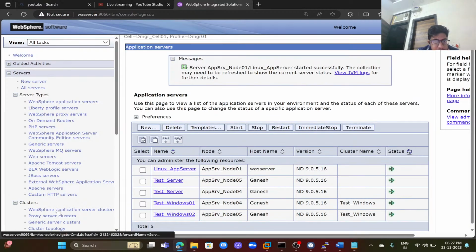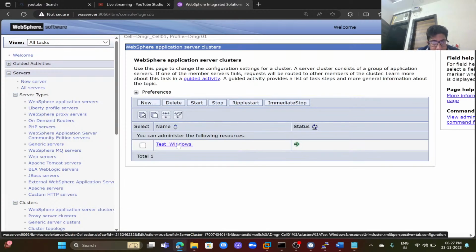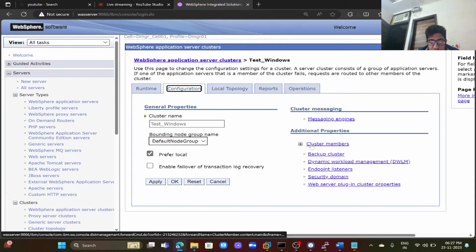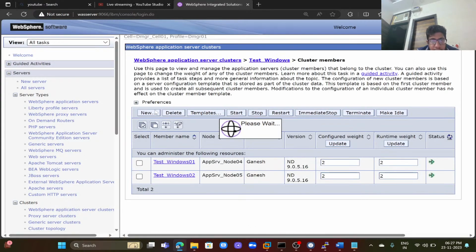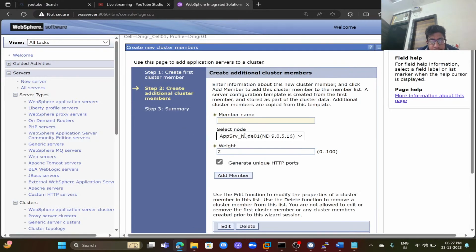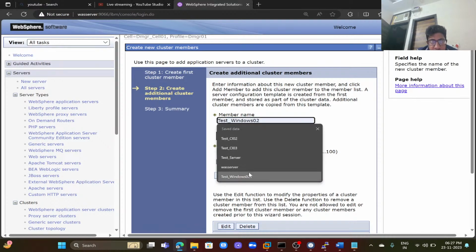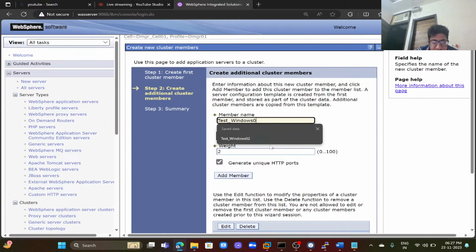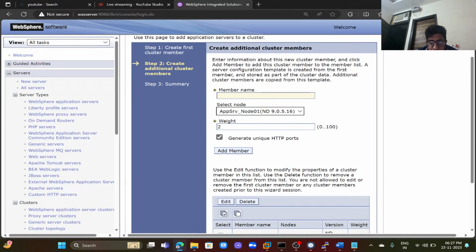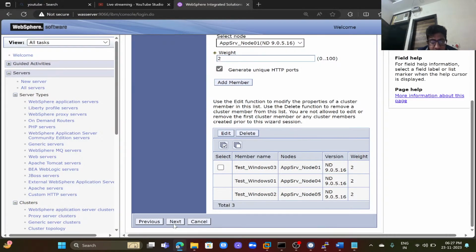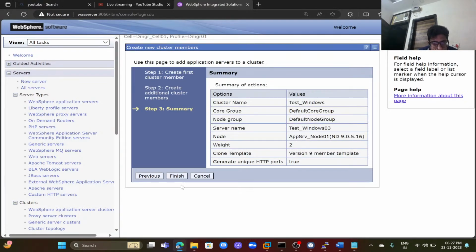The cluster. I am adding the cluster member. See, already added. Okay. Test to Windows Server 3. I'm adding. Next. Next.